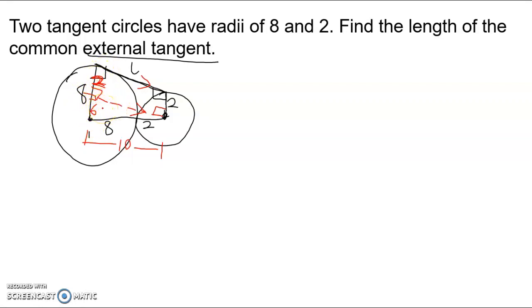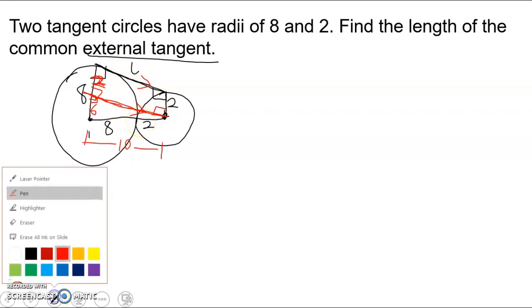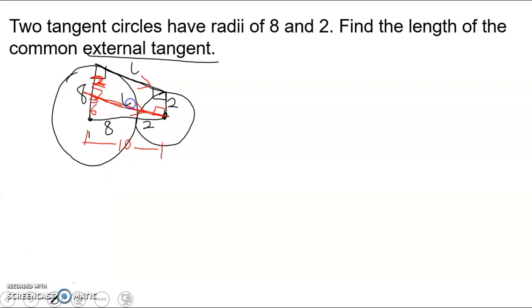And now we have that triangle. Okay, so we have the right angle there. And with that, because opposite sides of a rectangle are congruent, if we can find this length, or in red, then we can find the length we are looking for. So since they are the same measure, let's label them all L. And we already know this length is 10. We know this length is 6.